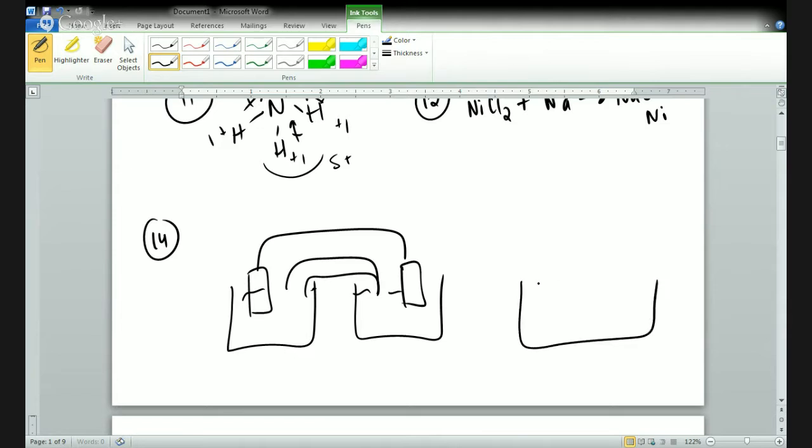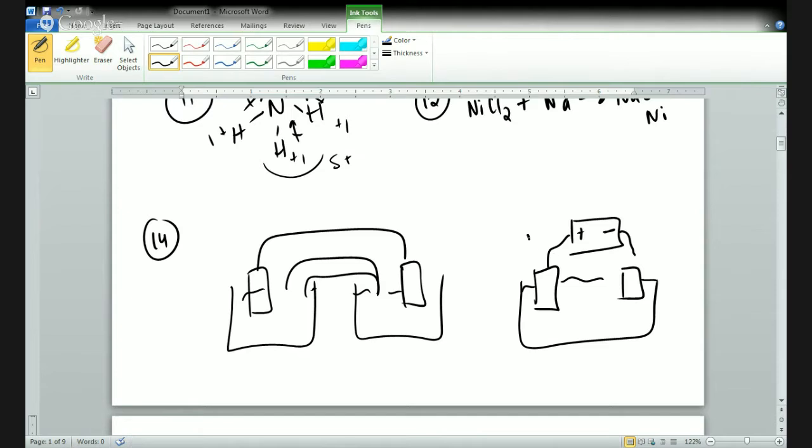Electrolytic cells contain one beaker. They still have electrodes. There is a battery. Oh, I made two positive sides to a battery. That does not exist. Oop, got a little overzealous with my erasing. There's a battery that those electrodes are hooked up to, and that's what drives the electron flow.